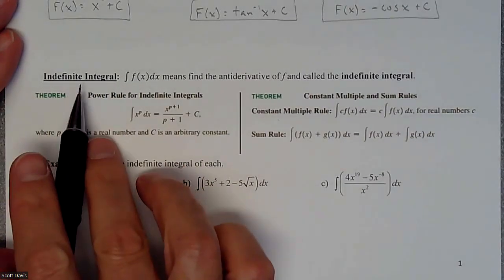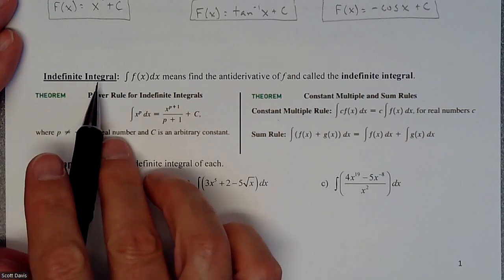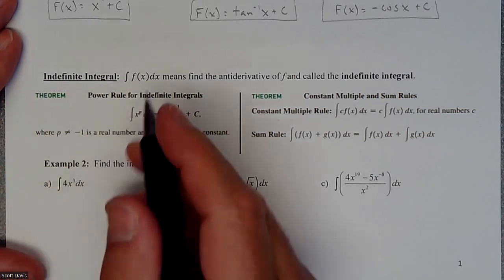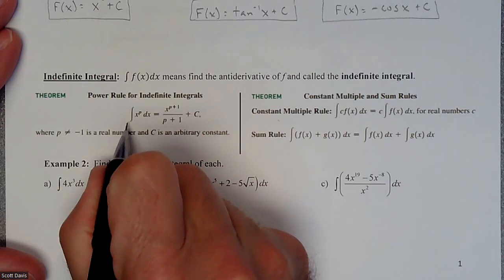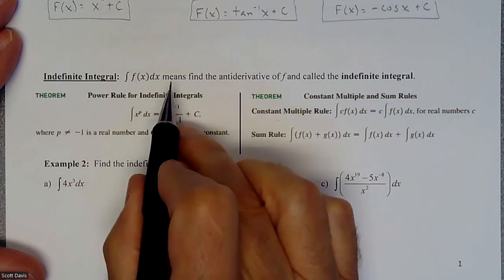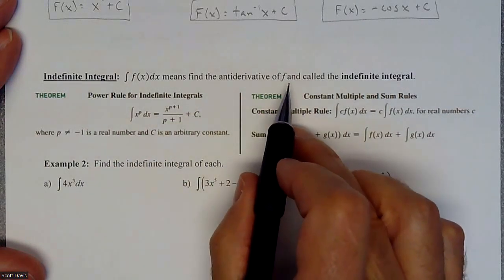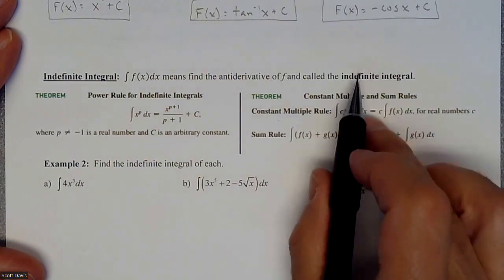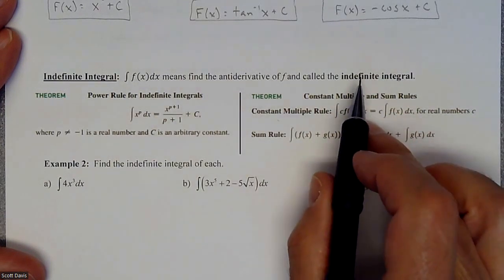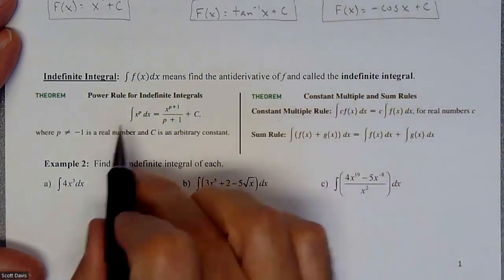This lesson, we are introducing the idea of an indefinite integral. An indefinite integral, we use this little symbol right here, represents an integral. It means that we're about to do the antiderivative of whatever this function is. And it's known as an indefinite integral. There are definite integrals and there are indefinite integrals. So we're focusing on that.